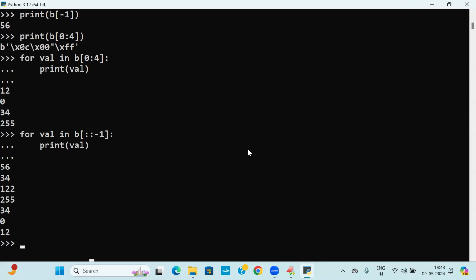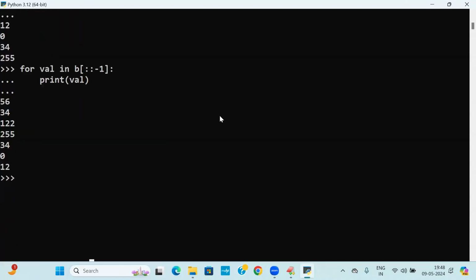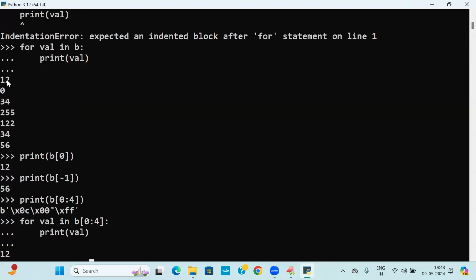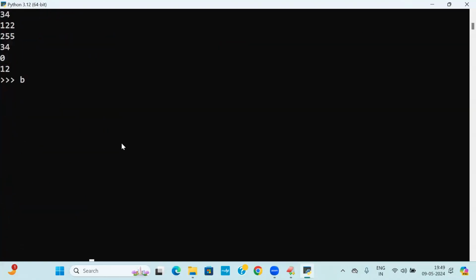An immutable object is one which is not possible to change at the same address. In other words, it is possible to change, but the changed value is kept at another address. One more thing, with immutable objects it is not possible to assign a value. I mean, what is the original value at index 0? Come on, see. And of course, tomorrow I will explain.